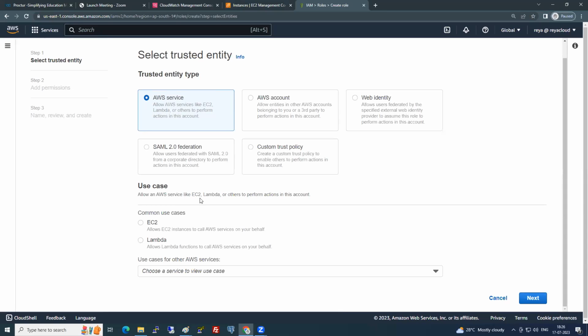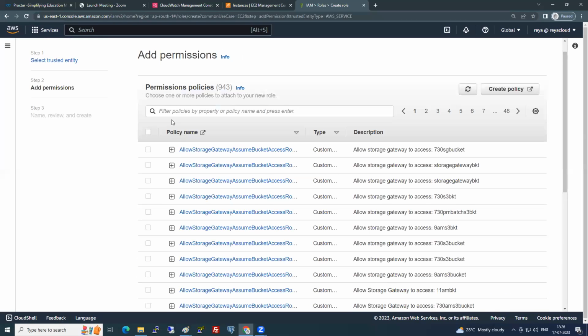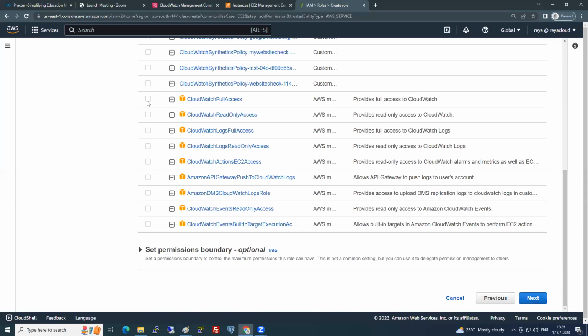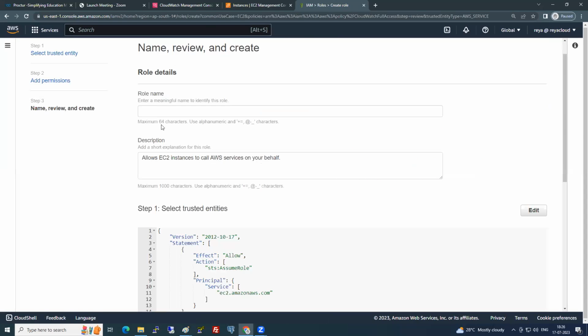Which one I need to attach the role to? EC2. Select the EC2. And next. And here, what kind of permissions? Excellent. So CloudWatch permissions. CloudWatch full access. You can use CloudWatch log full access also. Anything is fine. Next, and call it CloudWatch log demo role 6 p.m.